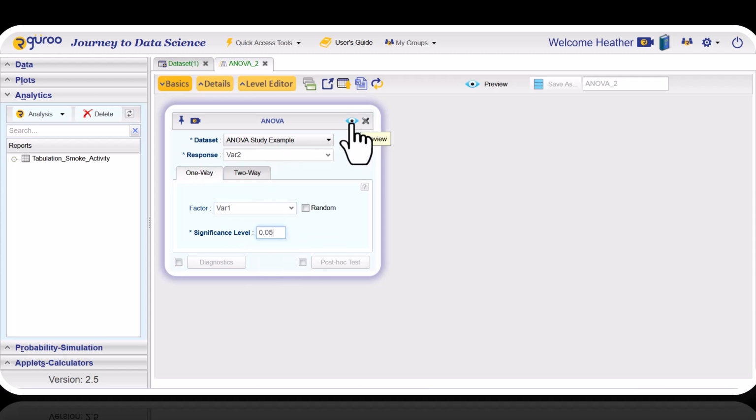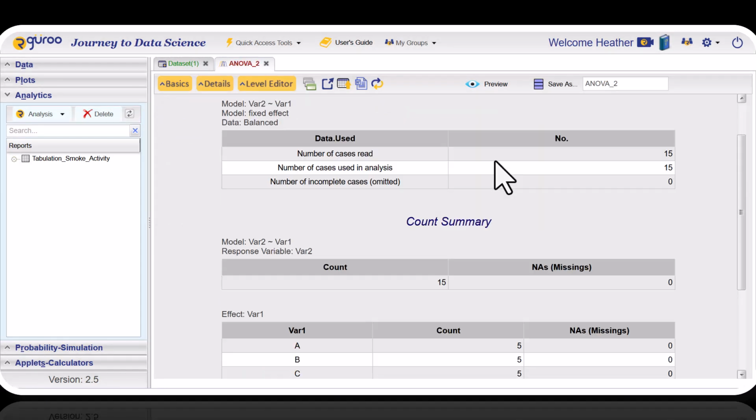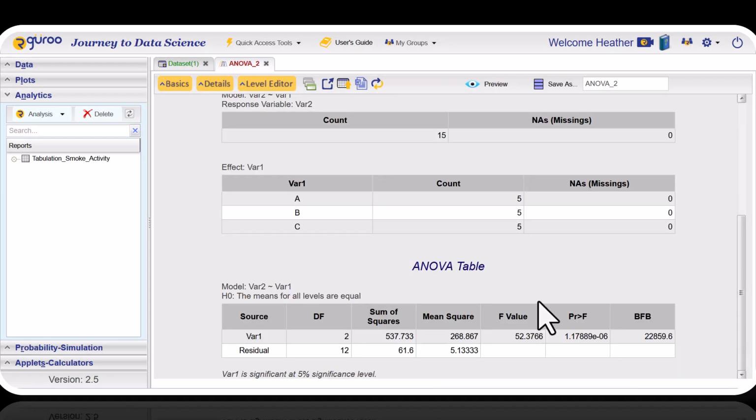So I can go ahead and hit this little eyeball here. Okay, and if I scroll down just a bit, you can see down here where it says ANOVA table, the 2 values that I care about. One is the F value. If you would like to use the critical value method, you can use the F value. If you would like to use the P value method, the P value associated with this test is right here. Now, at this point, I would usually be done because look at me, I've done the ANOVA test and I have created a satisfactory response.